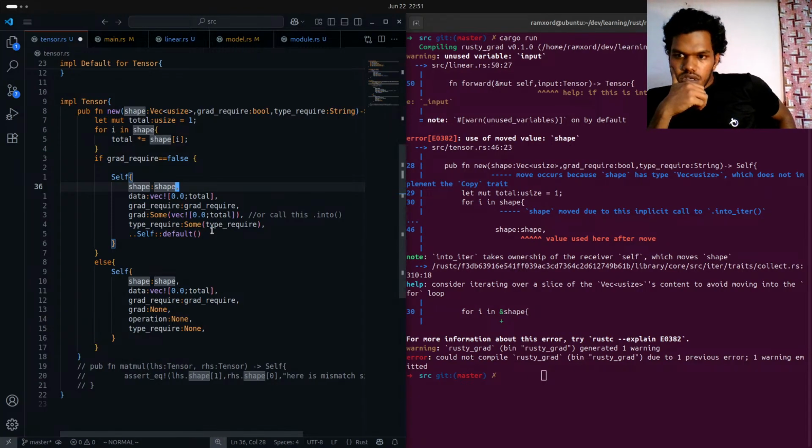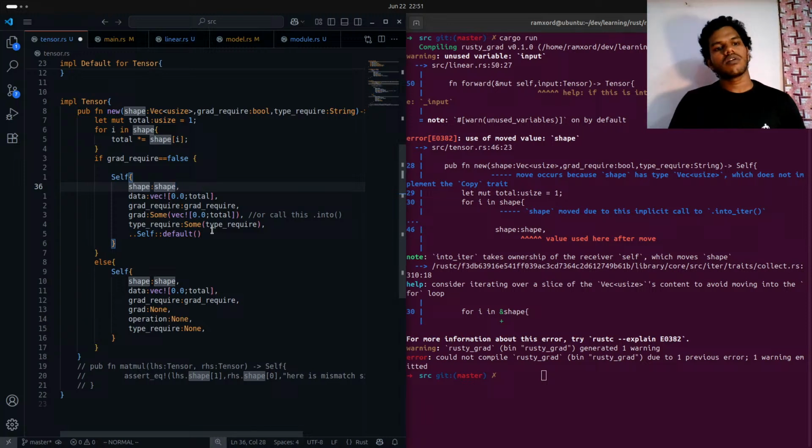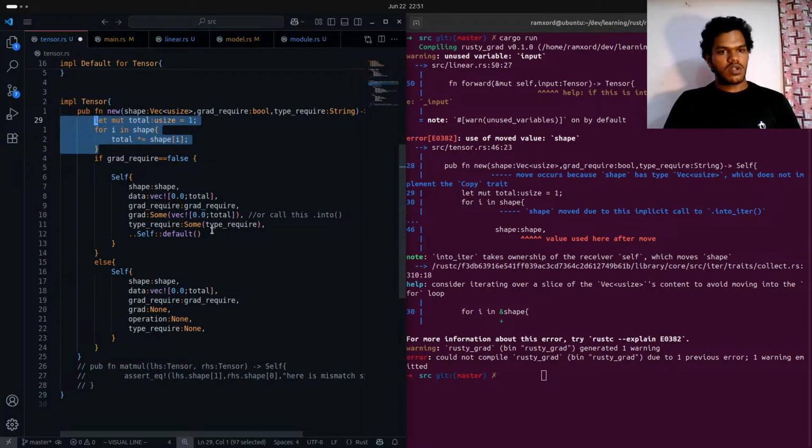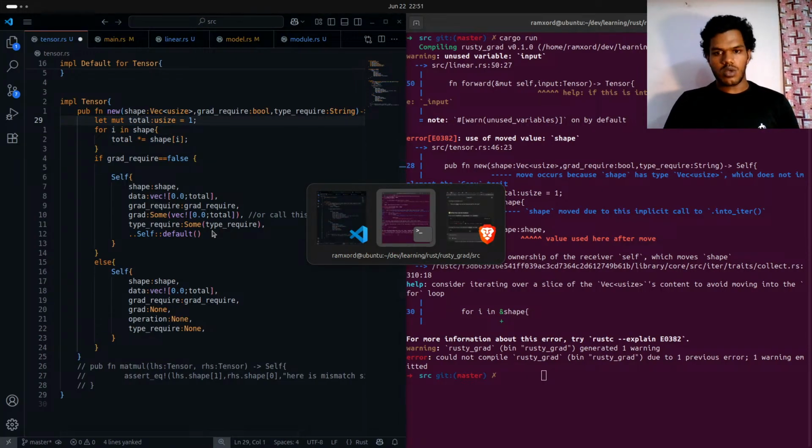So move occurs because shape has a type which does not implement the Copy trait. Okay, shape moved due to this implicit call, value used here. So this place is the problem. Maybe we can... basically I don't know what to do here.